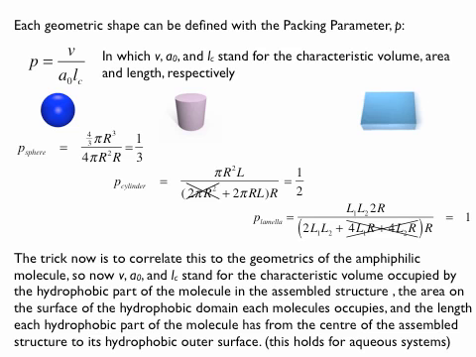Now the cylinder. The volume of a cylinder is the area of the circular base, which is pi r to the power 2, times the height, which is L in this case. The total area of this cylinder would be the area of the two circles at the top and the bottom, so 2 times pi r to the power 2, plus the circumference times the length, because you roll it out. That's the outer area, so that's 2 times pi times r times L. And again, the characteristic length would be the radius of the cylinder.